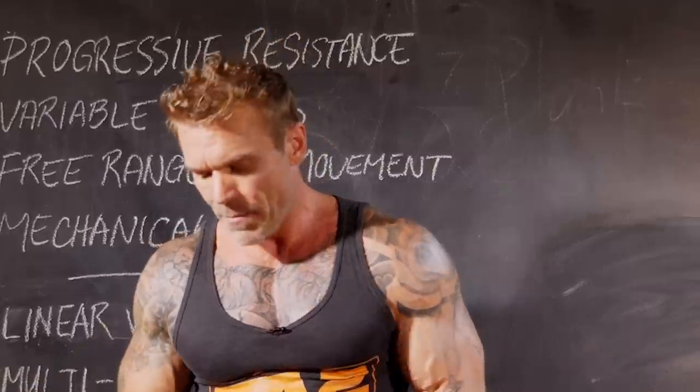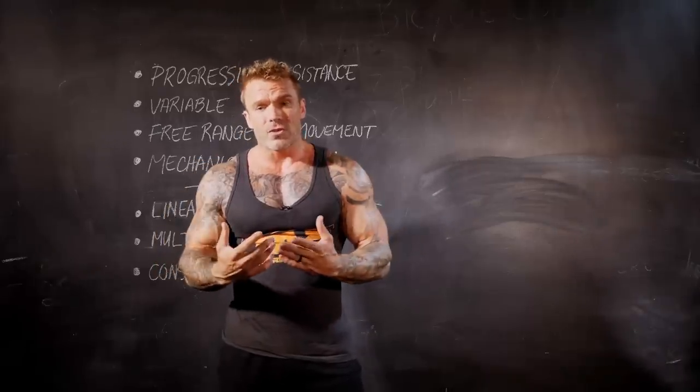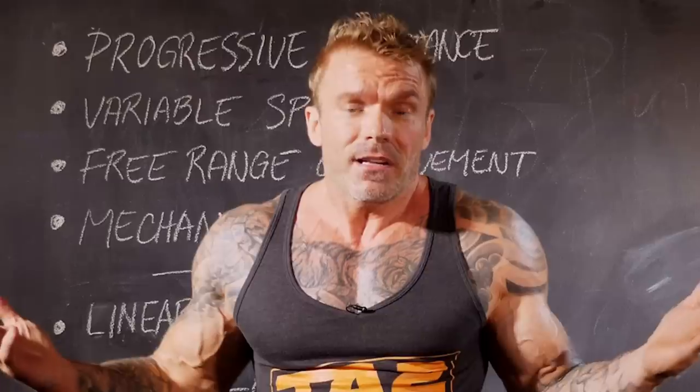So what does that mean? Well, we've all heard the term progressive overload. So what does progressive overload mean? Well, it means as we get stronger, we need to continue to challenge the muscles. We need to go ahead and push harder or lift heavier. That's the simplest way of putting it. So if I start off with 40 pound dumbbells on shoulder press, as I get stronger, I'm gonna move up to 45 pounds and then eventually 50 pounds. And hopefully I just keep getting stronger and stronger.